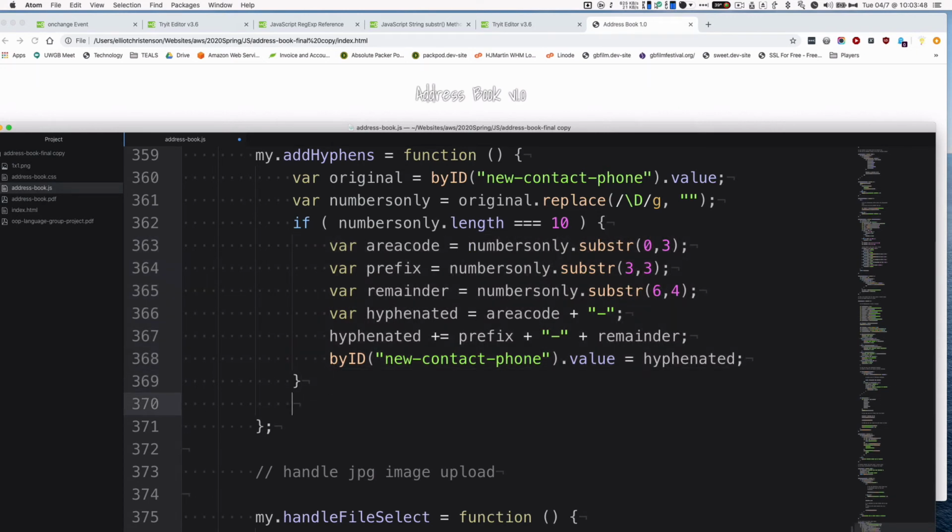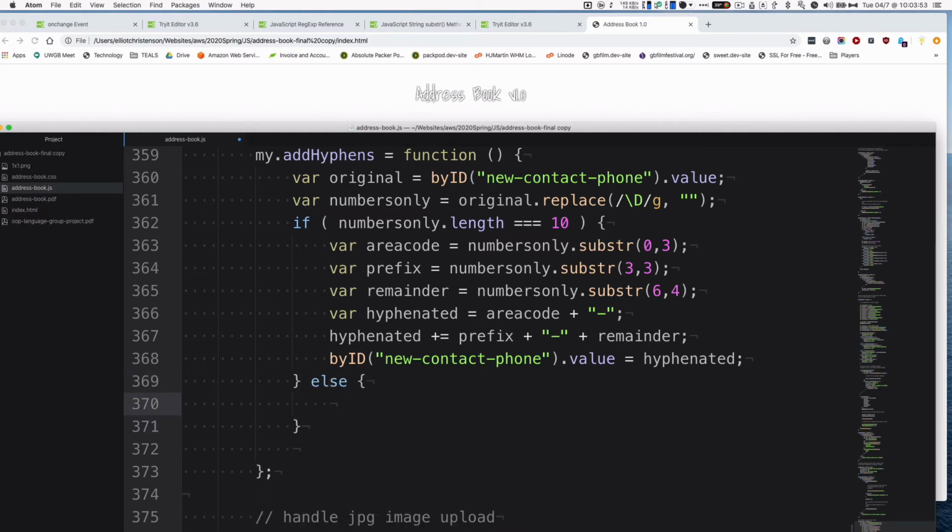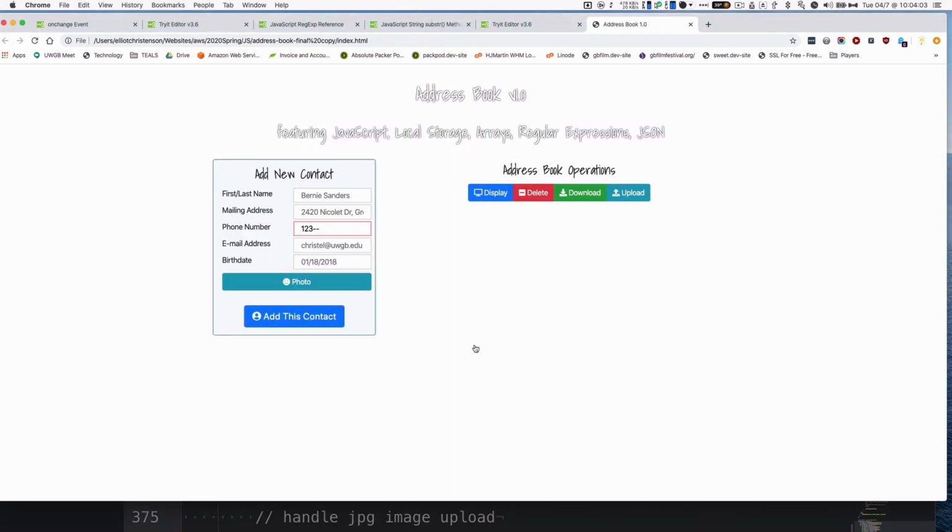And then else, we would just say that's pretty brutal, but we could totally just do that, right? So if I do 1 2 3 and I hit tab, it'll just wipe it out now.